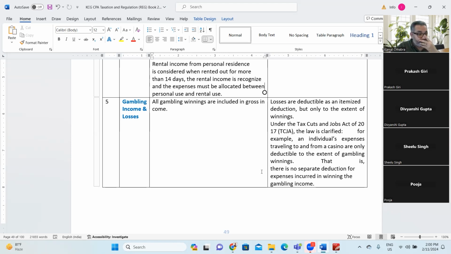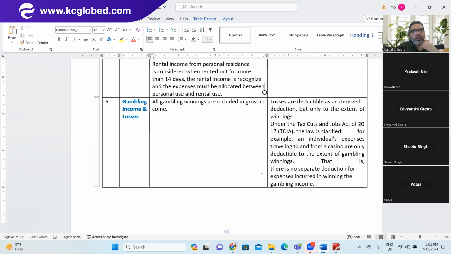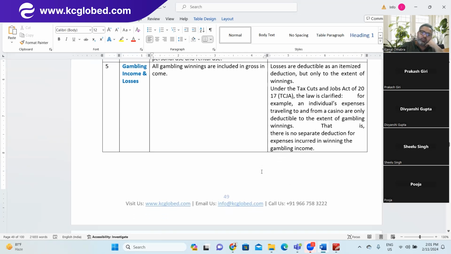Okay, I have another question. For example, if I'm not gaining, rather I am incurring losses, then those losses can be carried forward. Those losses can be carried forward to a future year when you have gambling income, and you can set them off. So basically, if I have incurred a loss at a casino, that loss would be increased by the to-and-fro expenses that I have incurred, right? Yes, maximum to that extent.